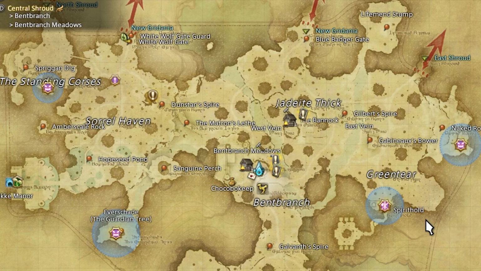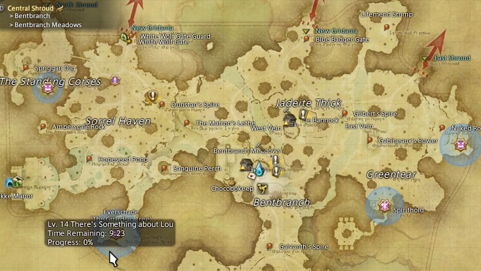Also, Fates can spawn in a range of levels. So when we go through these zones, I'll be talking about levels 1 to 12, and Fates can spawn in that entire range. So sometimes as you're going through, some Fates will be above your level, some Fates will be below your level, all of that's okay. Just take on what your character can handle.